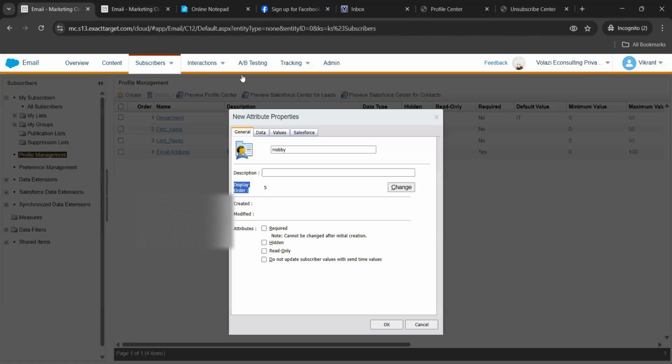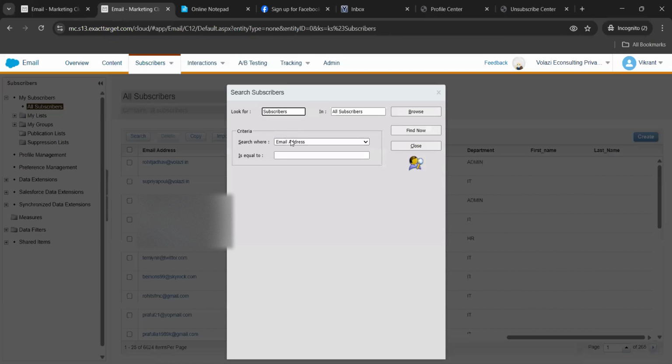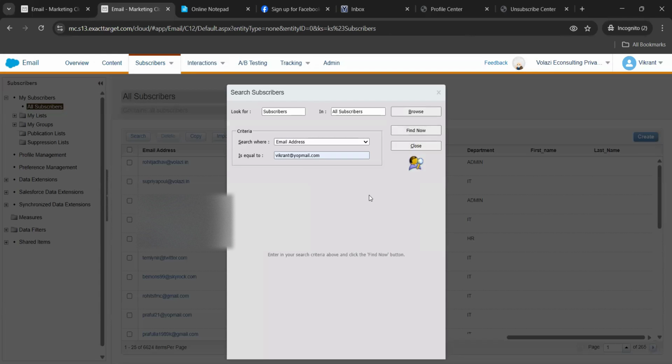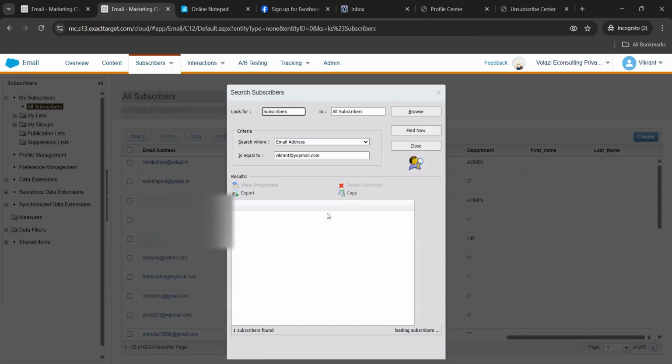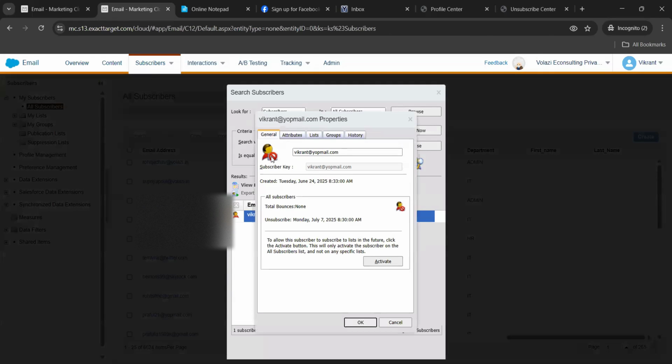Now you would see the user. My status will change to unsubscribed. So let's search the user again. See, it's changed to red color now. Earlier it was green color because it was an active person. Now you can see it is unsubscribed, right? Now there is a way I can make it active.